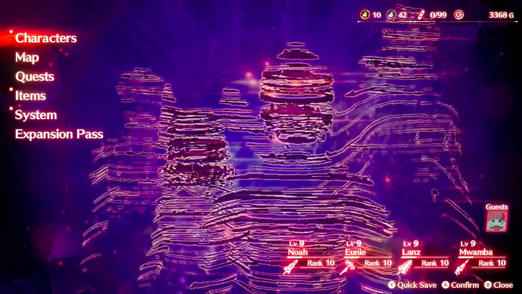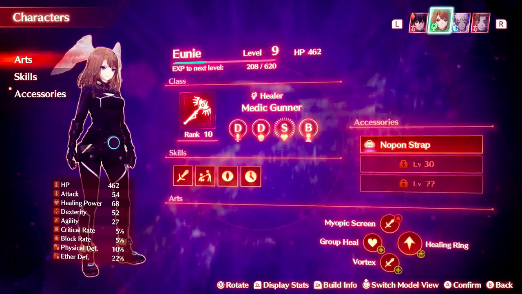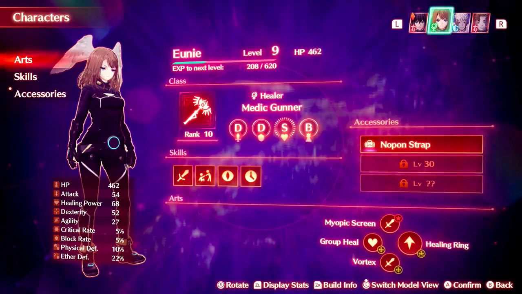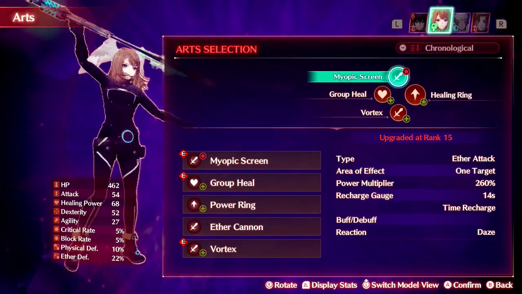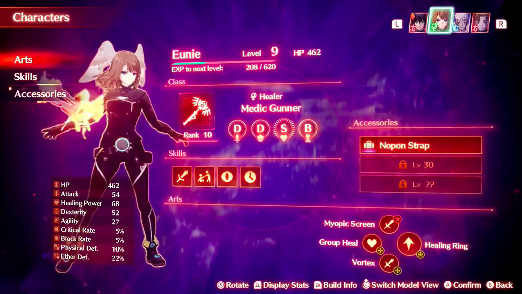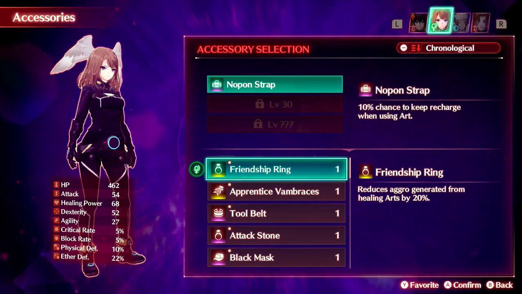Okay, let's go. Are we all rank 10? Yeah. Uni, what are you at? You are at 68 healing power. So you got a plus 8 healing. Nice. No new skills, though. You will be doing what we had with the other accessories. I think it was, reduce aggro generation from healing arts by 20%.